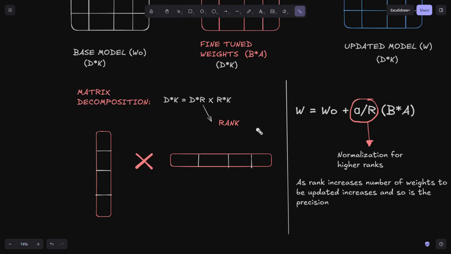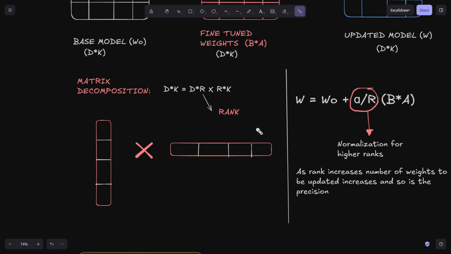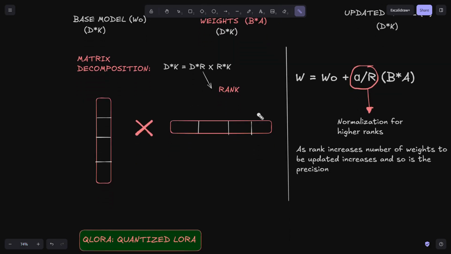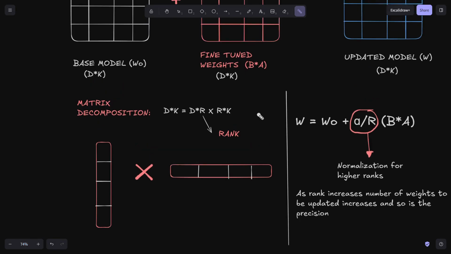And the use of rank over here is that as you increase the rank, your parameters would increase, and so will the precision. So for more precise tasks, you would need a higher rank, but even if the rank is higher, the number of parameters would still be significantly lower than the fine-tuned weights or the base model's weights. Let's say there are 70 billion over here, so it would be reduced to millions, obviously. So that's an advantage of using LoRA, because we are training pretty few weights over here now.